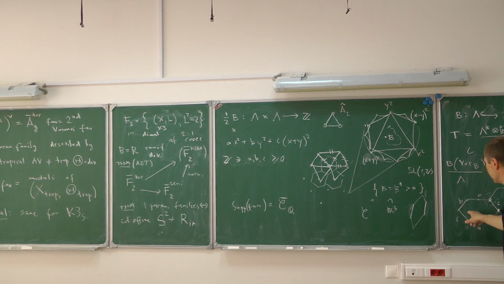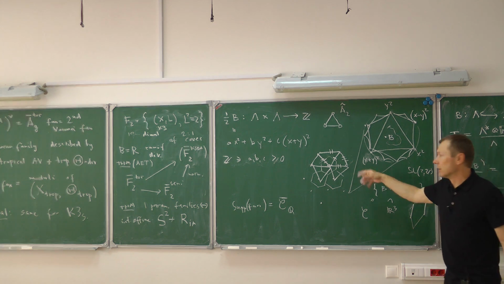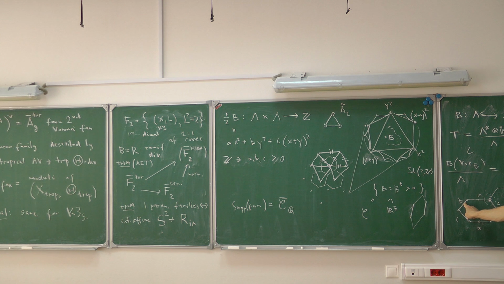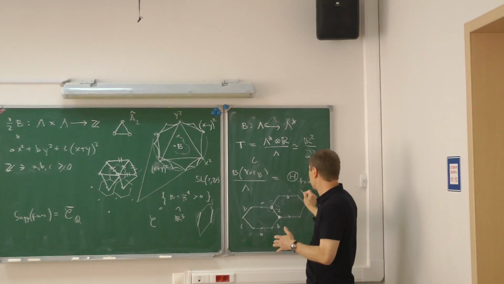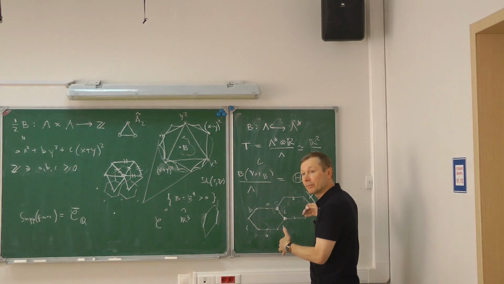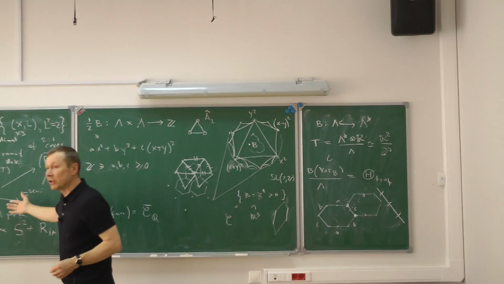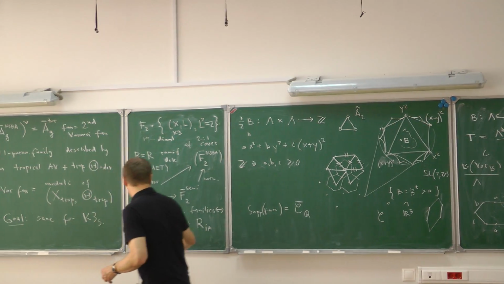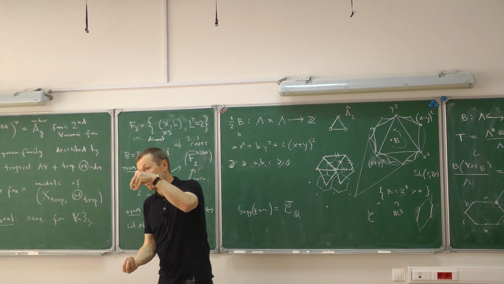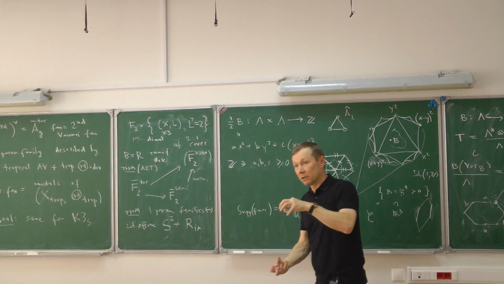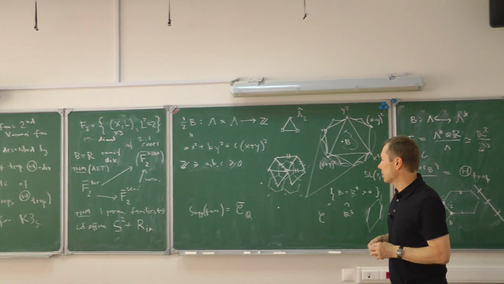So maybe I should say first here what happens for abelian varieties when both, say, a and b go to 0. As you can see, this 2-dimensional picture becomes a 1-dimensional picture. So this 2-dimensional torus degenerates to a 1-dimensional torus, just R mod Z. And so this is the same that happens here. This sphere degenerates to an interval. So a finite interval. That we also describe.